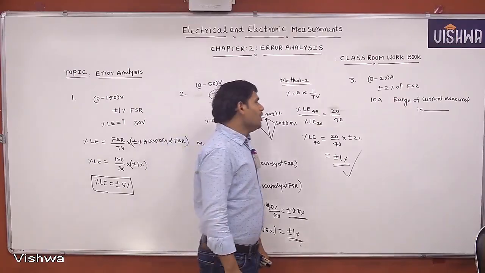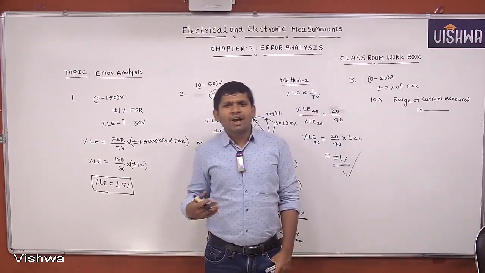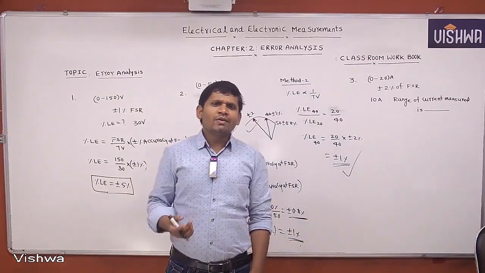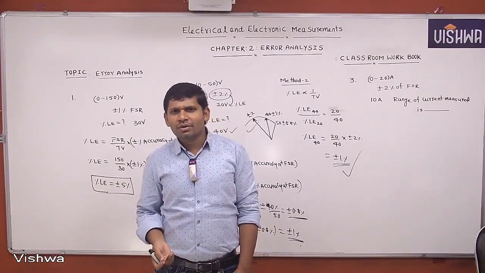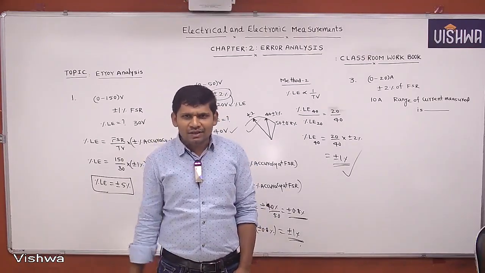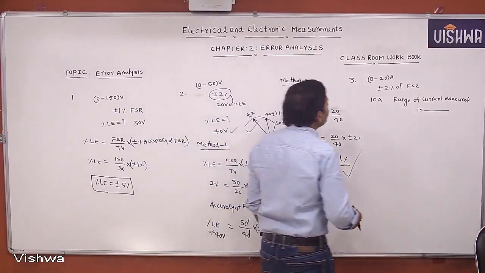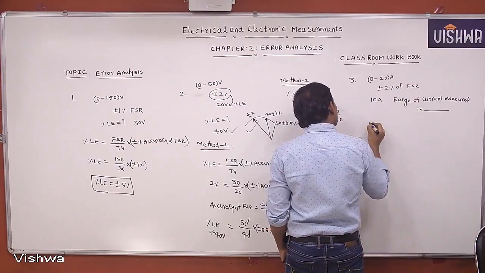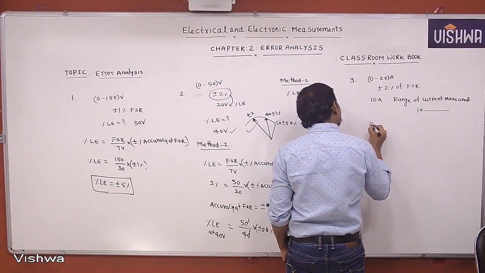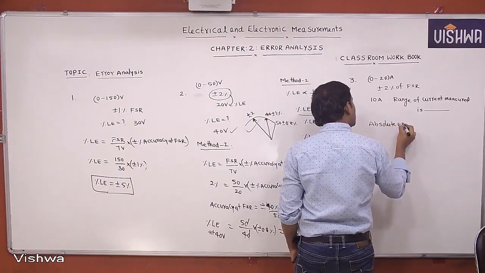Okay. I told you already, wherever you want to find the range of measured value, I gave one formula, AM equal to AT into 1 plus or minus epsilon. Use that formula also, you get the answer. But no need to use that, directly also you can solve. Given plus or minus 2% of full scale reading, first I want to calculate the absolute error at 20 amperes.